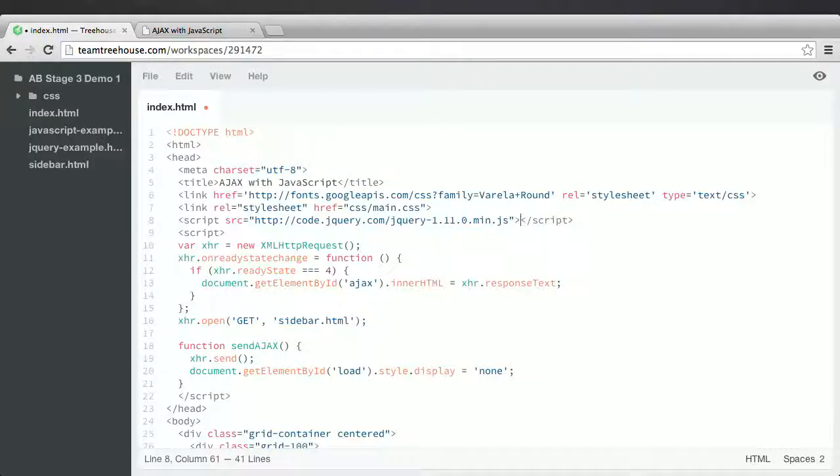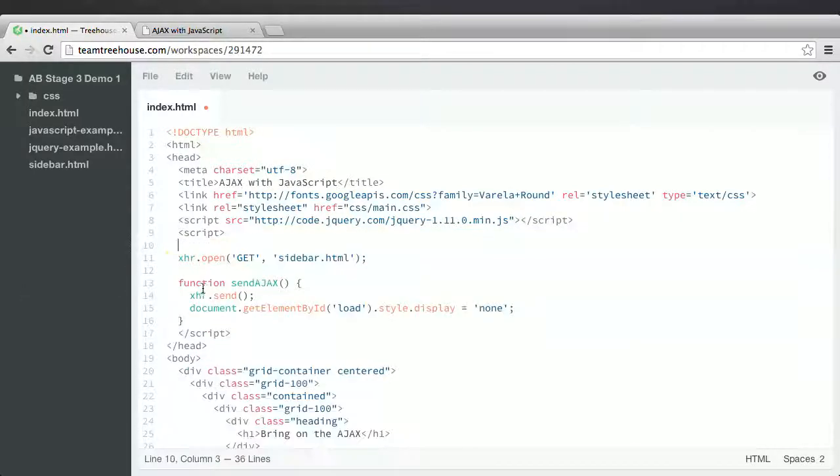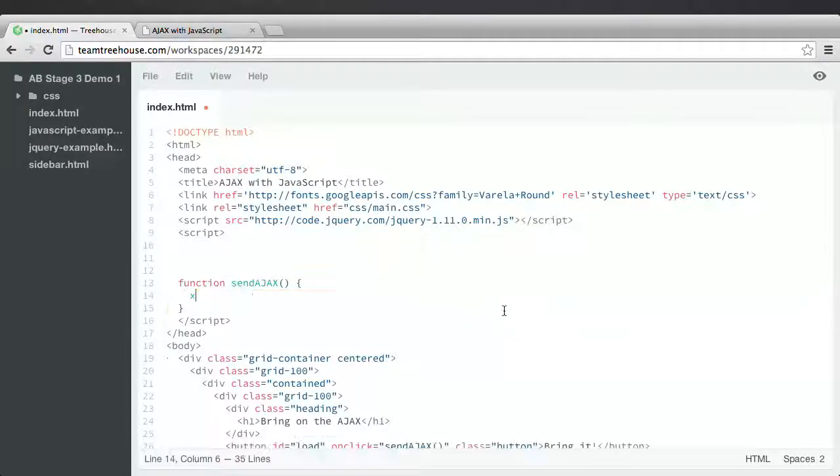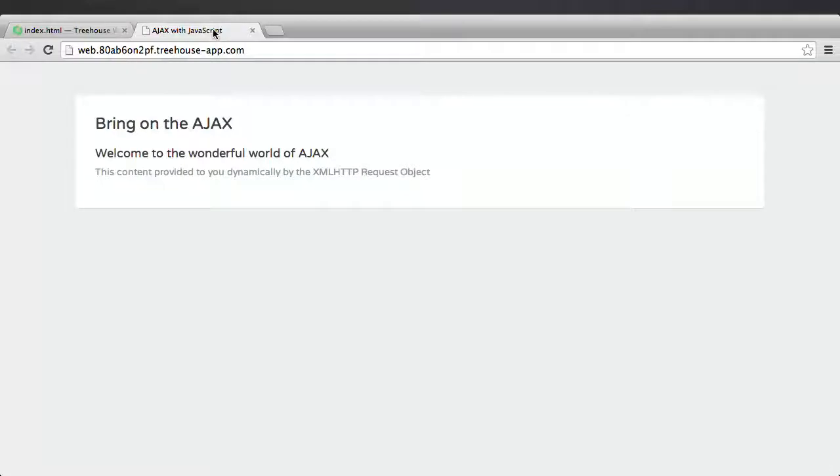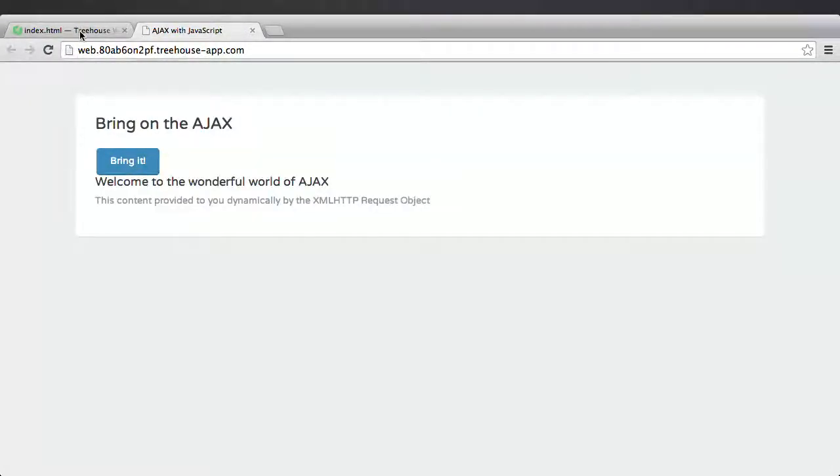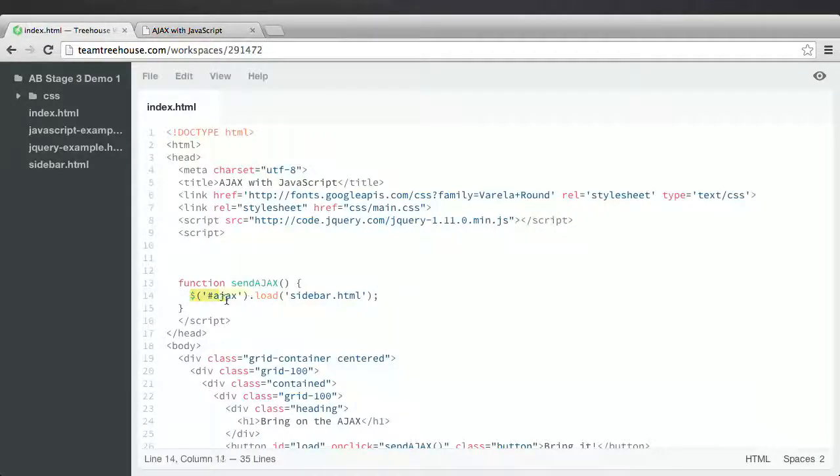How simple is jQuery? Well, let's replace all of this JavaScript code with our jQuery programming. Remember those 4 steps of the AJAX process and all the code we had to use using just plain JavaScript? Well, here they are in one line of code. That's right, this is all it takes. Let's see how it works. Cool. Let's look more closely at the jQuery code.